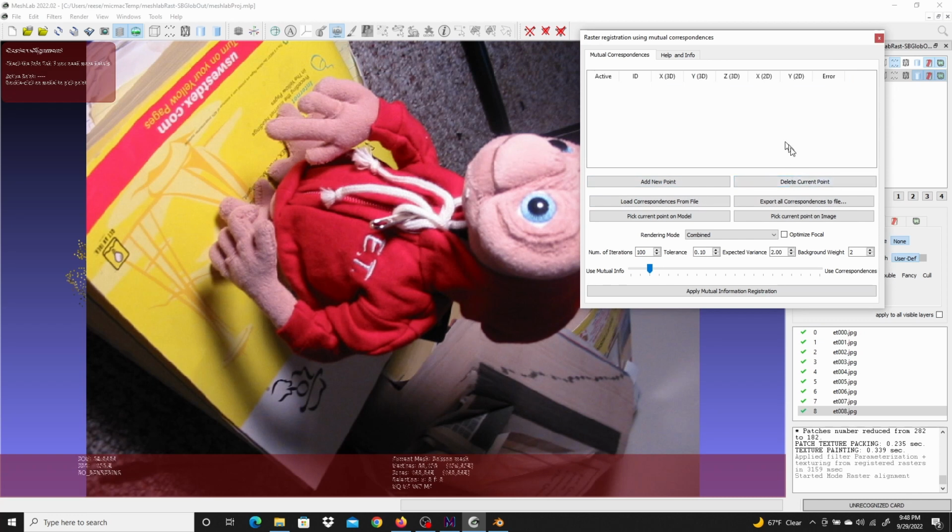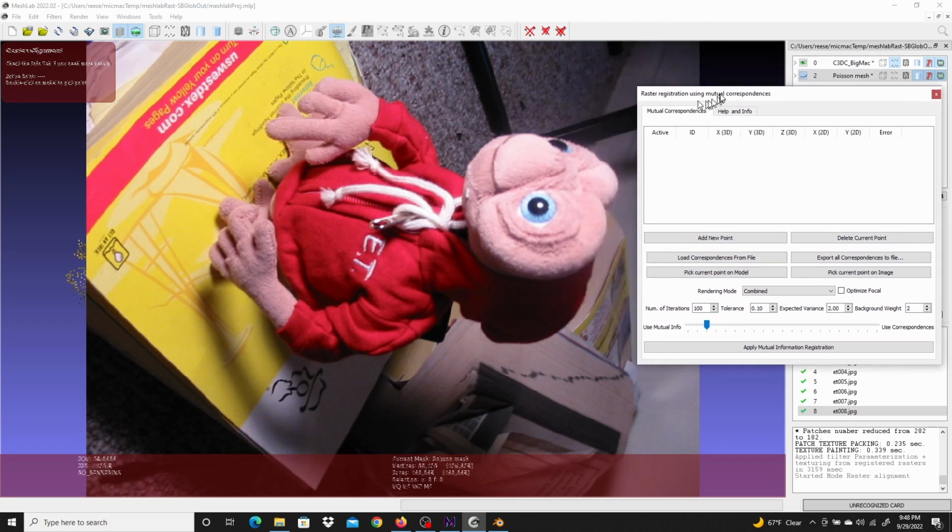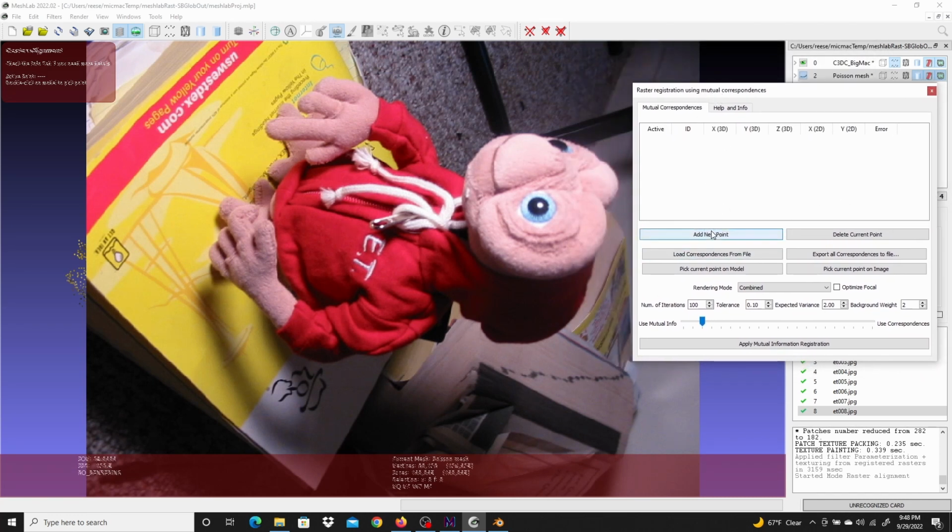Okay, I'm going to delete that point and try again. Sometimes it gets stuck at this point. I'm not sure what's happening. Maybe if I push escape, go back into the tool.